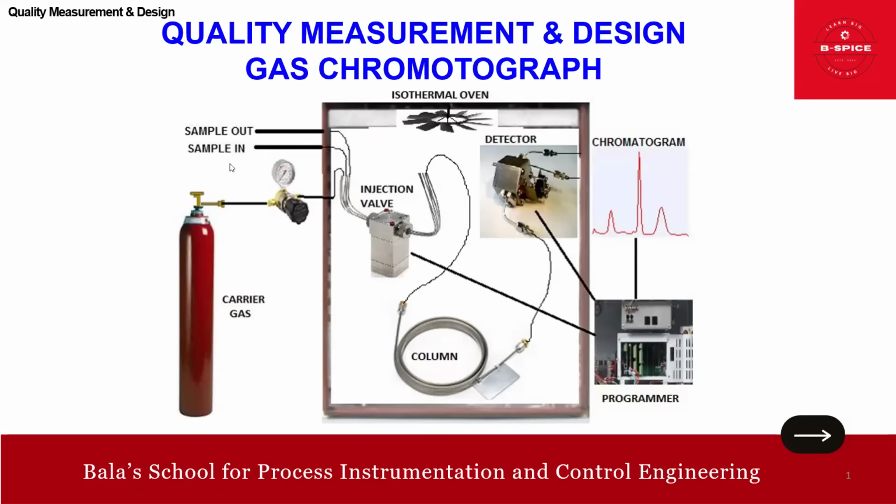You have this gas supply unit, and you have the sample in and sample out, and you have the injection in it, and you have this column, and you have the detector, and we have an oven. This is all in an oven, actually a thermostat oven. Then you have this detector wherein the chromatograph we can see the readings. Basically this is a data system. So we are going to discuss each and every aspect of this gas chromatograph as a whole. Right, so let's move on.